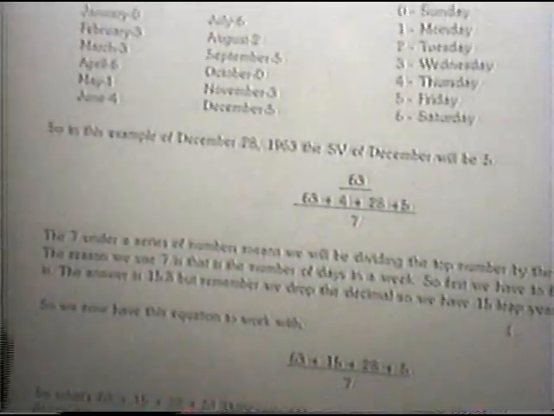So we have everything we need. We have the 70, the 4. They were born on the 28th. The significant value is 5. We add all those together, remember, and divide. And therefore, we can calculate what day of the week they were born on. These are just little formulas that we become familiar with.